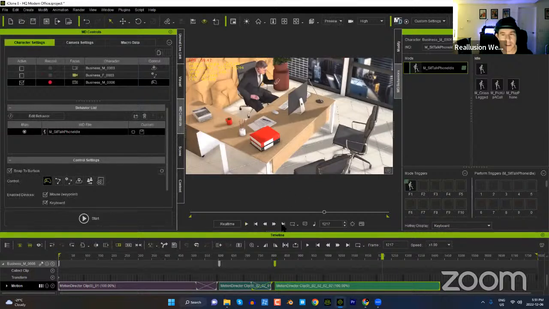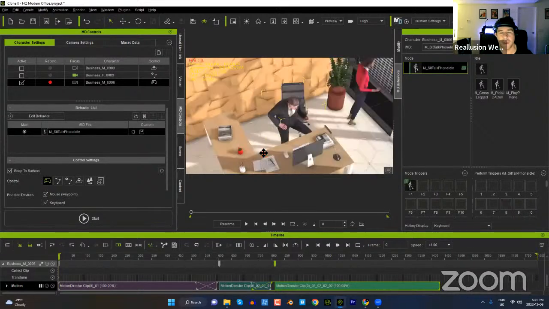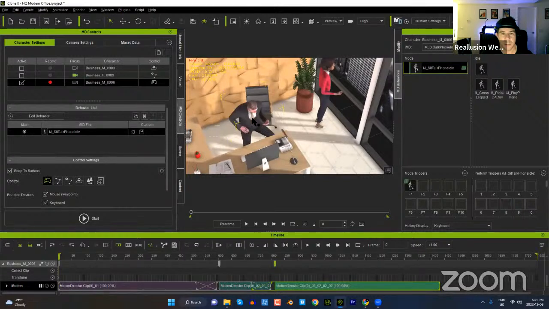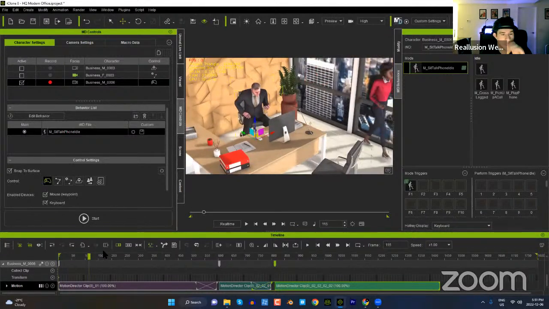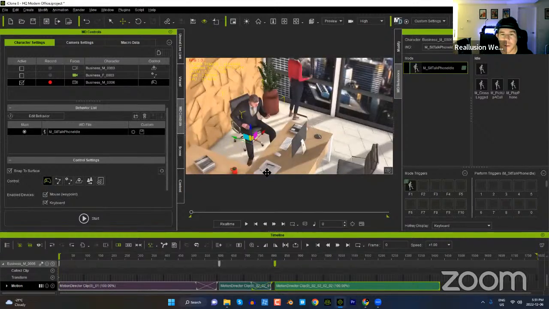And of course, ideally you'd want to move the chair into a position that better suits his seated position. You can do either: move him into position, or move the chair into position. I can take him and, for example, rotate him using the E hotkey, move him over here. There you go. Okay, cool. So he will stay in that position the entire time. There we go.